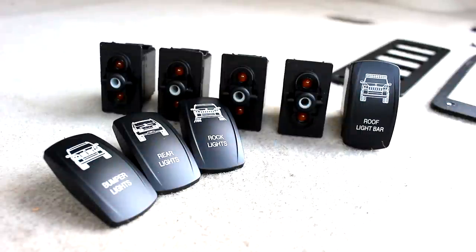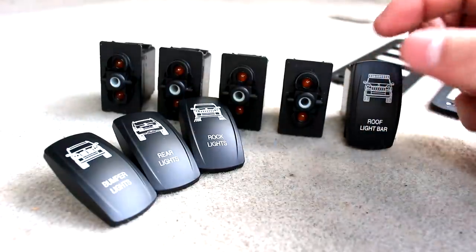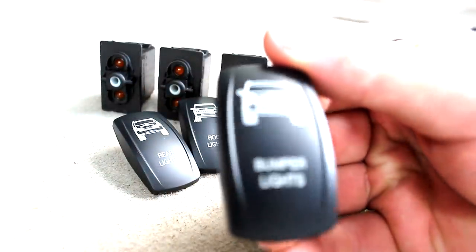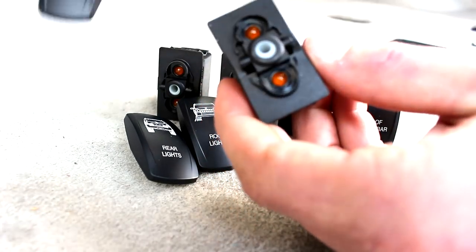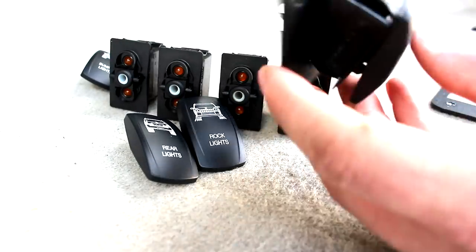Real quick, before I go into how to install the switch plate, I'm just going to show you the switches and switch covers that TSA recommends using. It's from a company called OTRATTW, which stands for Over the River and Through the Woods. They sell different types of switches that light up in different combinations. I just have a switch that lights differently whether it's on or off, and it's amber and amber, but you can get different light combinations and you can get tons of different covers. On the switches I have here, you'll see that it's actually a WK, which I thought was pretty neat because I have a WK. All you do is just take the switch and then the switch cover and you push it on — it clicks into place. And then from there, you're going to put them in here and wire them just like that and put them all through there.